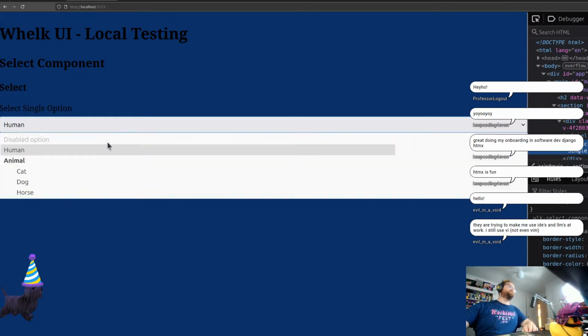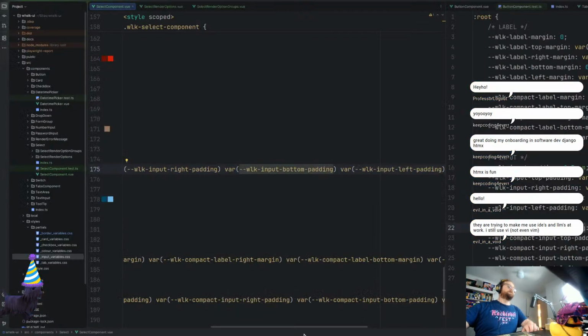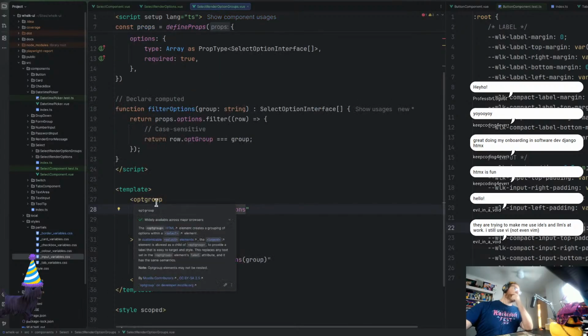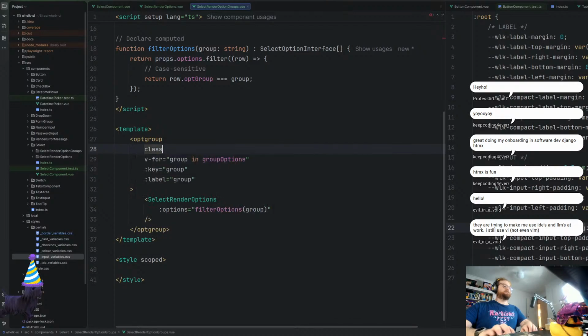Alright, so most of that works with how we're going to set it up. I can see we need to do a few more things. That's easy done. That's just us styling stuff. So what we could do is under this now, we've got this down here. Actually, we don't actually have a class for this. This will be welk select render option group.